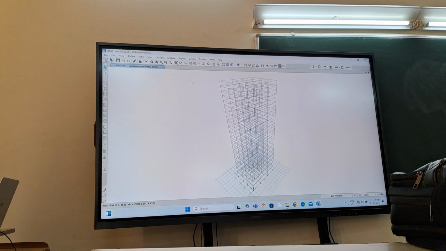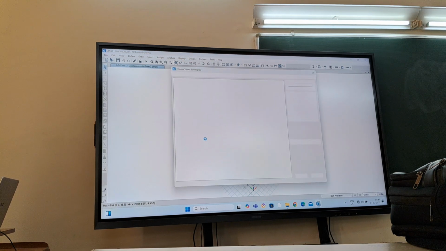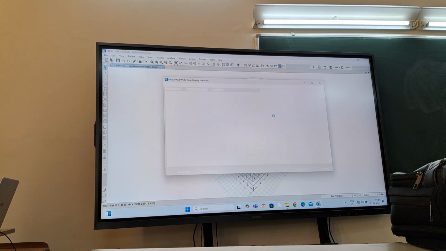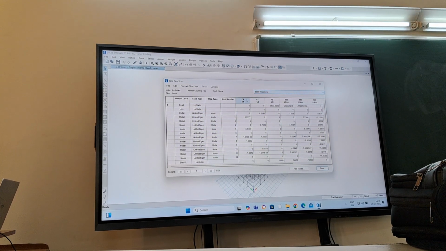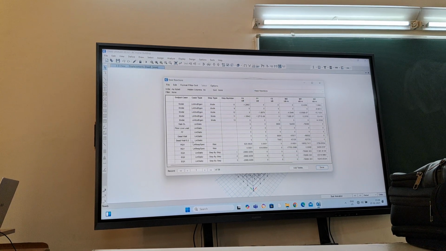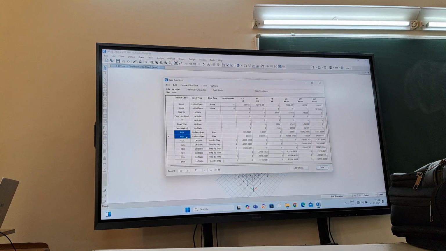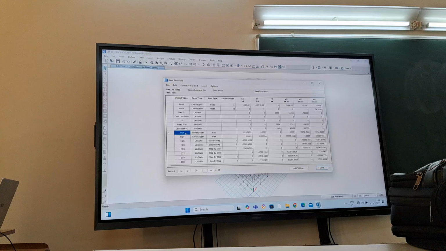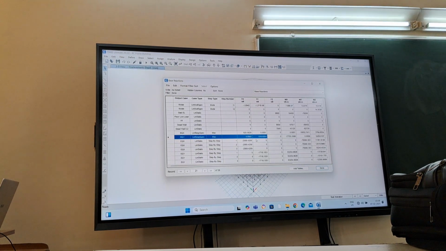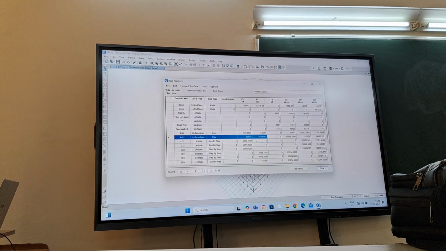Then base shear you have to check. This is base shear, and see, this is RQX, the response spectrum load case in x direction, and this is the response spectrum load case in y direction. How much are you getting? 625 in x and 616 in y. Now this you have to compare with the equivalent static, and if it is less than that, you have to scale it. That is called base shear correction you have studied.